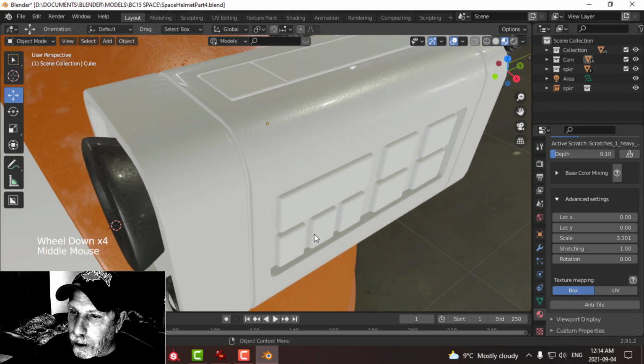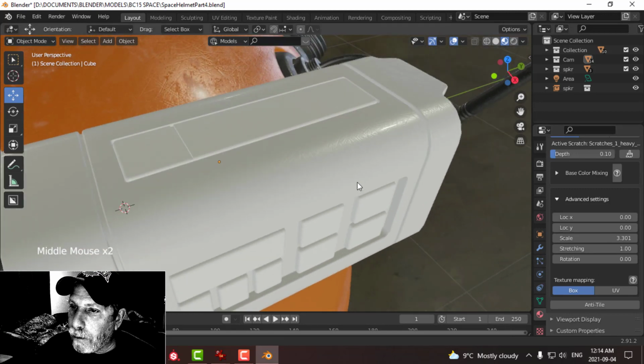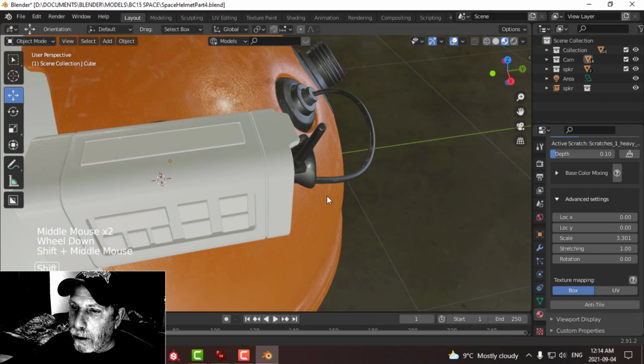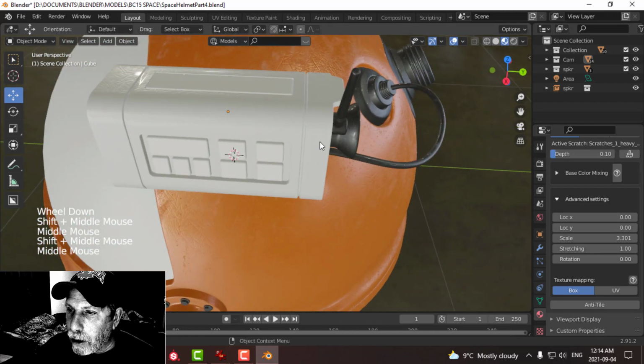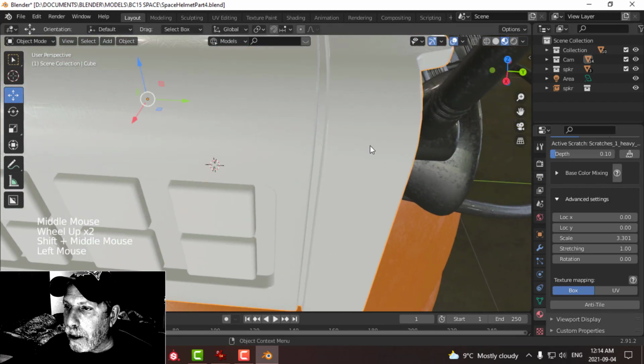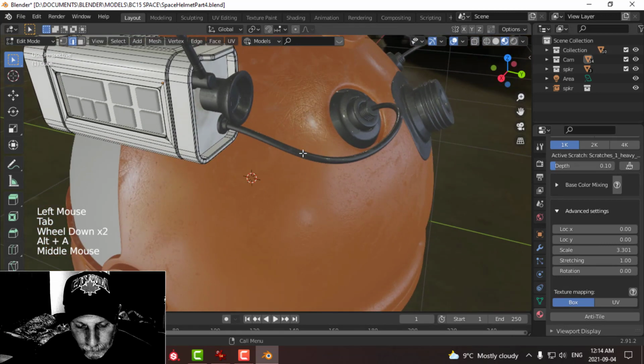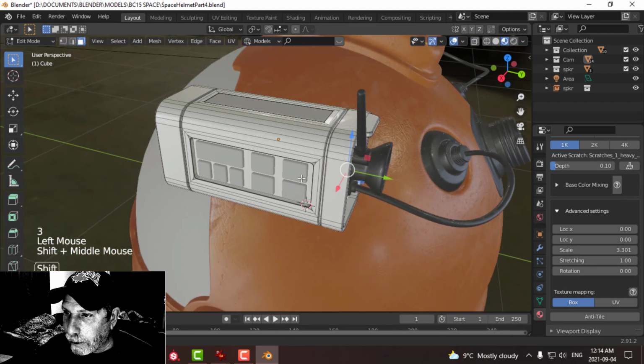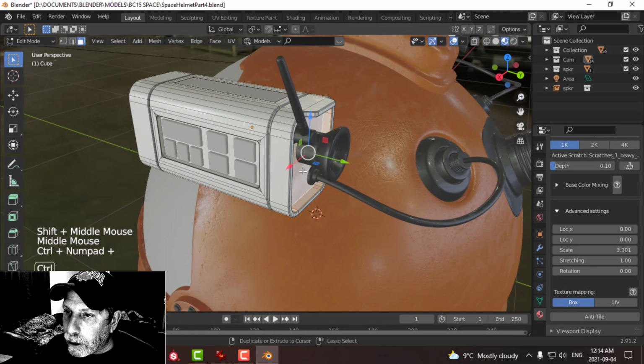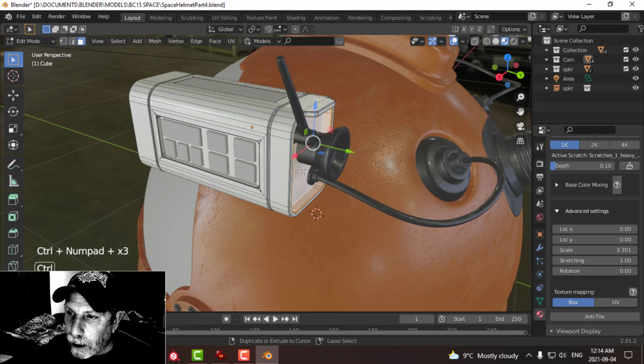That's probably okay. Not going to see them that well. So what if I just went with that for now? And what I was thinking of doing was I'm going to come in here, select this back and Control plus, and keep holding down Control plus, and hitting it repeatedly to grow my selection like this.